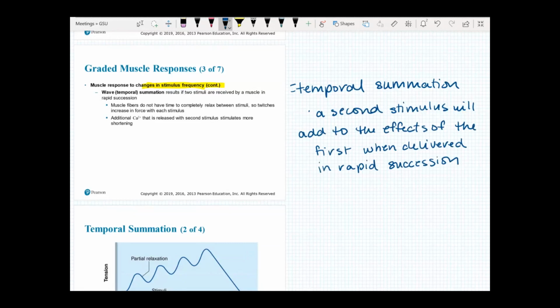So essentially, what you're doing is you're adding the contractions. That is how you can adjust the strength. It's a process that's called temporal or wave summation. And these are going to occur in rapid succession. The way this works is there's not enough time for the muscle fibers to relax. So you essentially add. The way it does that is you're going to add more calcium. So this is actually going to be that process of sarcoplasmic reticulum, your T-tubules and your triad. You're going to add more calcium to what is already inside the muscle cell.